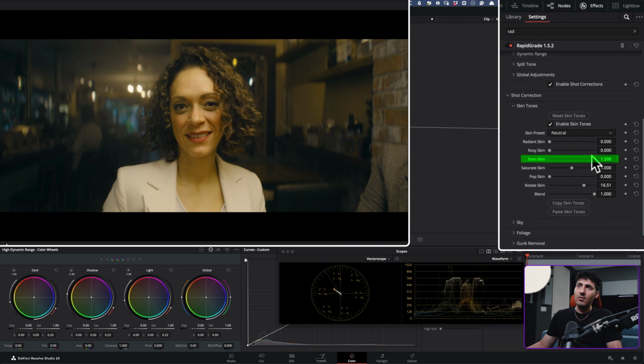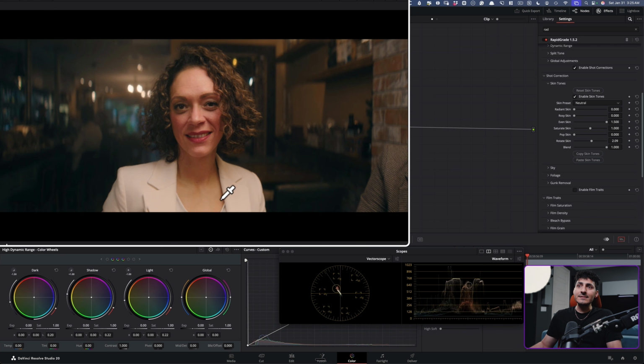Now let's turn this on. And if I take my rotate skin and start doing this, you're seeing how this still has a lot of red, but then this is just going crazy. Now I can close this gap if I want to by using even skin. And look at this. See, this is before, this is after. I am closing that gap. But even then, you can see that this is more on the yellow side. This is getting too magenta.